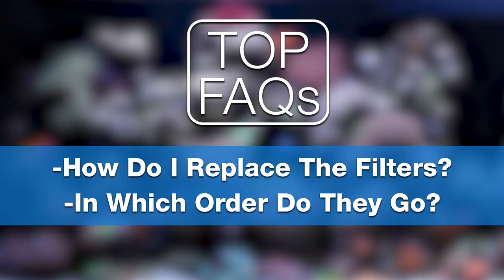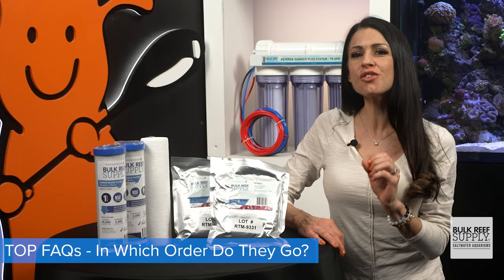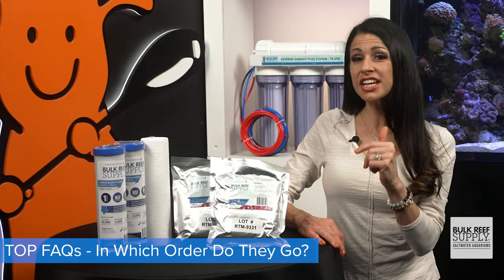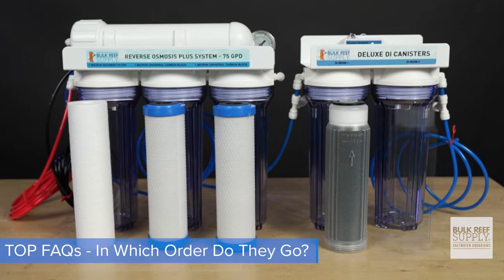So you need to change your filters. How do you actually replace them, and in which order do they go? Let's do the order first and replacement second. For that master order from left to right, sediment first, carbon block second, and DI resin last. For the 6-stage kit, from left to right, sediment, carbon, carbon, DI resin, and DI resin.